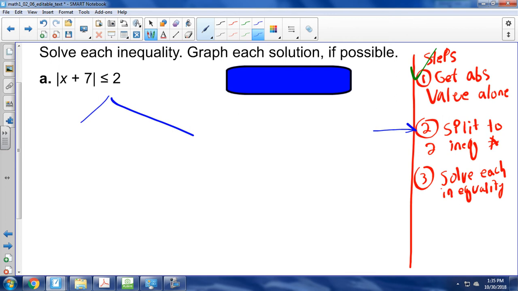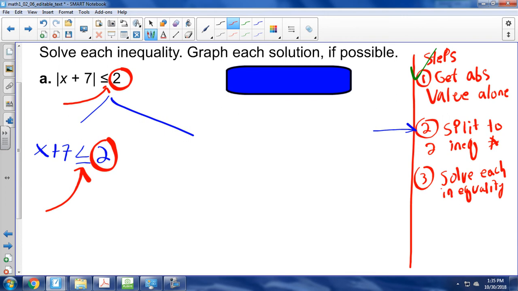Yes, Joe. Yeah, so tell me what you think you would write here. X plus 7 and then 2, you say? Yes? So that's going to be the same symbol. You're going to use that same symbol and make it positive. So notice right here what's happening. This is what's new. You're using that same symbol from here, and you're using this number from here, okay? Same symbol and make it positive. All you've done is dropped what did you drop? The absolute value, exactly. So all you're doing is that. Now that's it. Now you got to go and draw the split on the other side.